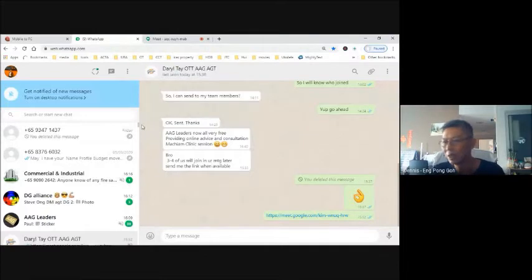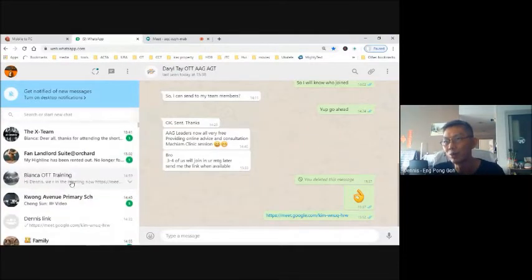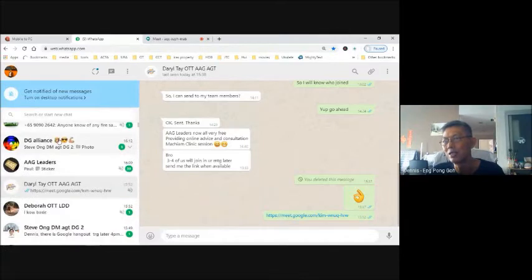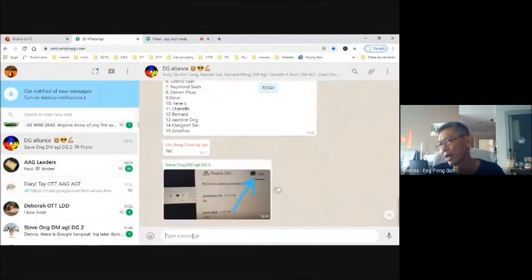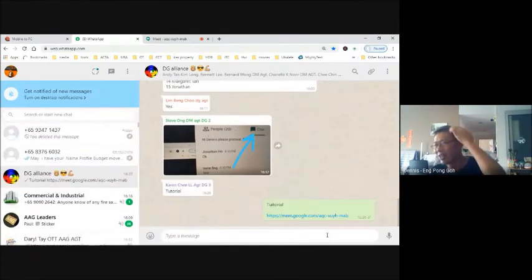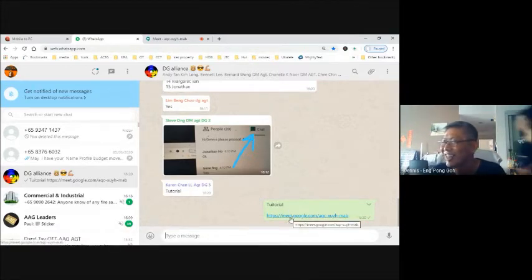Go to your WhatsApp and then just paste it. Let's say paste it here, to your client's WhatsApp. That's all. So simple. So I paste this link into our chat group. This is for tutorial only, so don't go into here and find that nobody is there. You can send this link to your client.